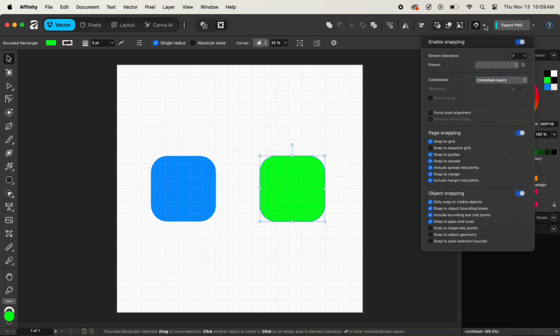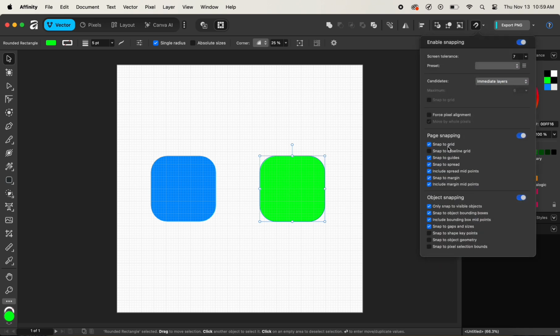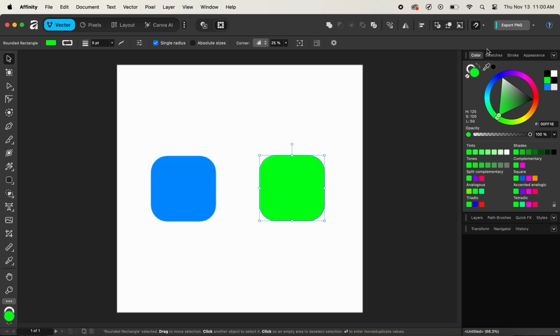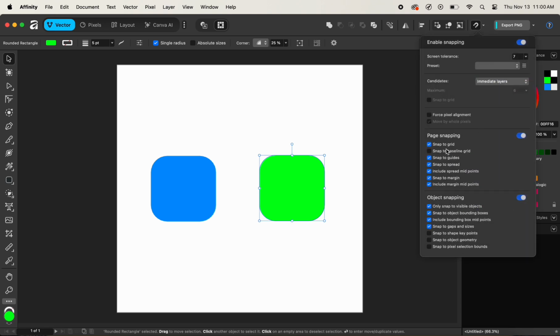And as we have turned the snap to grid option on by checking this box, we can simply move, and you can see now that the green object is being snapped perfectly to the grid lines, and we can again turn the grid lines off by pressing the Command and apostrophe shortcut key. For now, I'll turn the snap to grid option off.